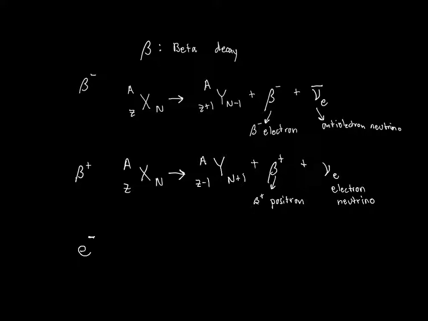Final type of beta decay, we have electron capture. Let's start with our same symbol X with n neutrons, Z protons, and A mass number, and we're going to add an electron to this. By doing that, that changes the right-hand side. We're adding an electron, so we're adding a negative charge. So to keep the charge balanced, I need to subtract off a proton. And we have Y, n plus 1. I need to add a neutron so that I maintain my mass number, plus my electron neutrino ends up on the other side. Those are all the reactions that we can have for beta decay.